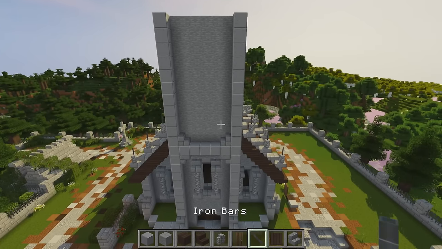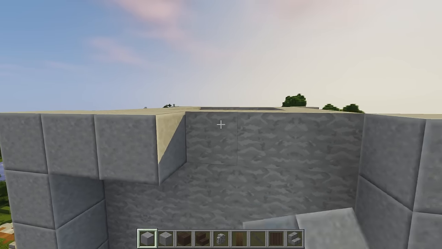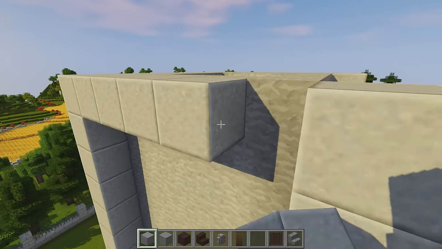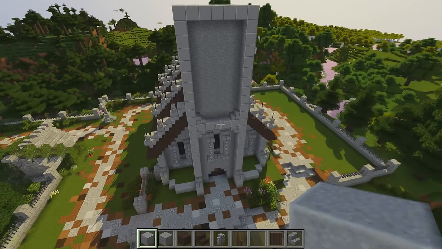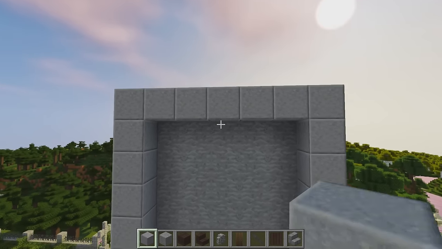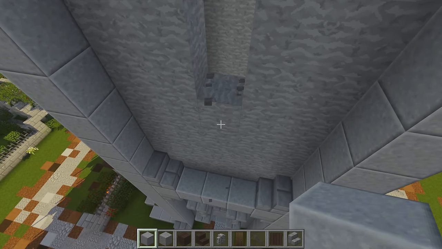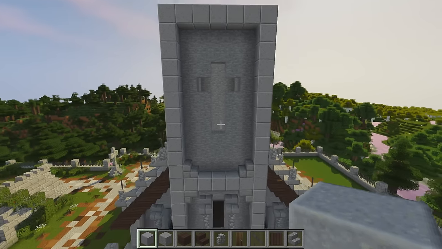Okay, right, now get your polished andesite, and right across the very top of the roof, we're going to just run a ring around the edge. So you should now have something that looks a little bit like this. Now from the top, we're going to go down by 2 blocks. So 1 and 2. On the third block, we go 1, 2, 3, 4 and 5. And then break this block here and this block here to make a cross shape like so.